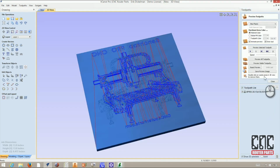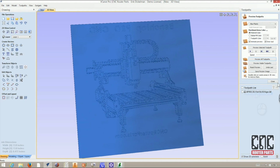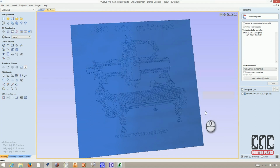Now I'll simulate the toolpath using the preview functionality. And that looks pretty good. And finally, I'll save the toolpath G-code to my USB key, and then we'll head out to the shop.